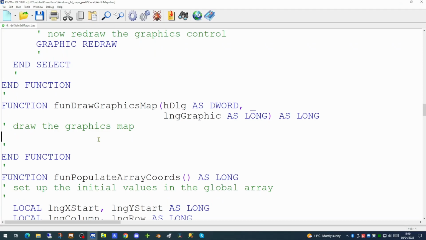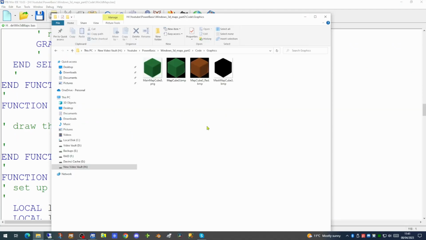This means we can call this drawGraphicsMap function periodically, and it will display the bitmaps based on the values held within the global array. So as we did before, we're going to set up our bitmaps, and we're going to set up a new bitmap to hold the new graphic. We have a graphic for the green cube. We now need one for a different colour. So I have created a new graphic. My initial plan was to use a red cube, but we've ended up with something that's more brown than red. But we'll keep going using that.